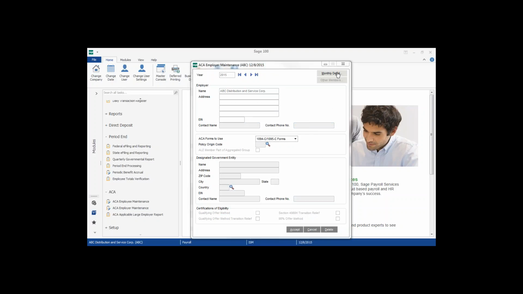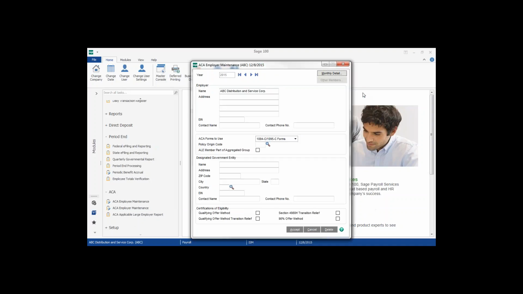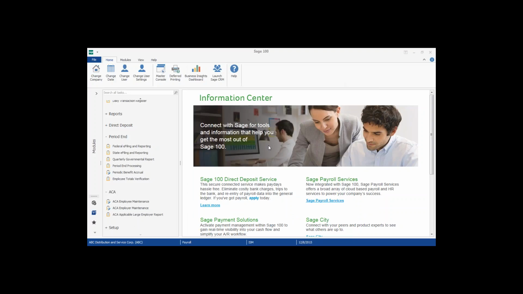All right. And then over here on your monthly details, there's reporting that you can run, and I'm going to run it after this, that will populate all this information automatically for you. All right. And I'm not sure if this one's set up for 2015 or 2020, but I'm going to run it and we'll find out real quick.